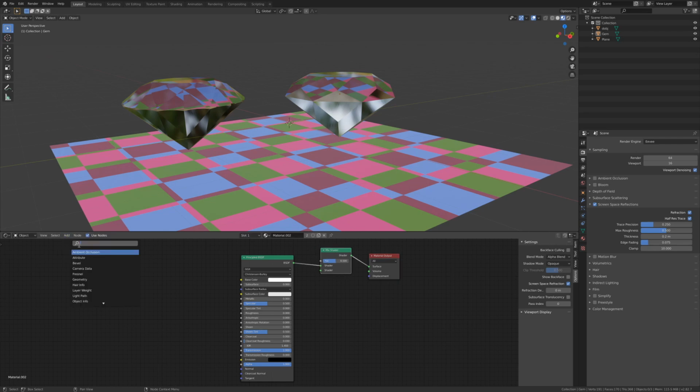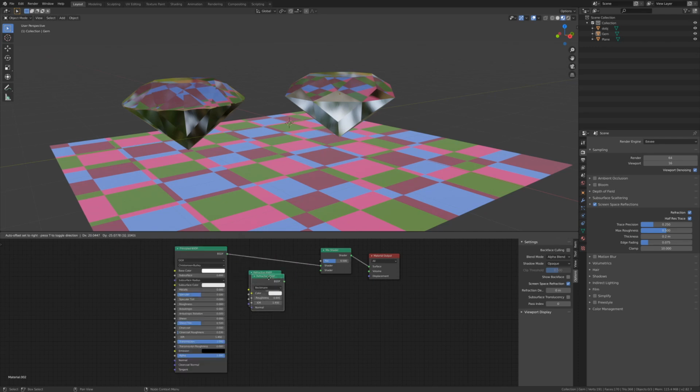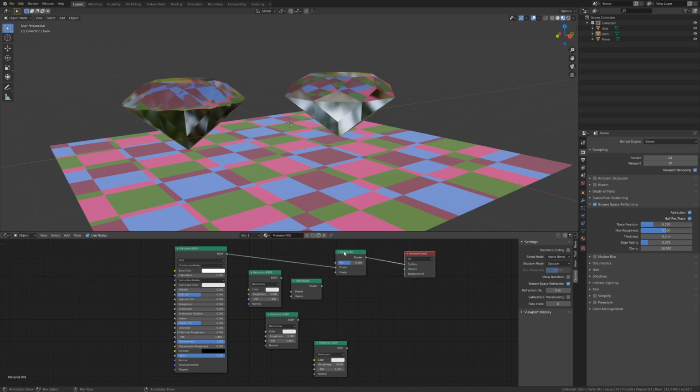And then we'll start with the refraction shader. We add actually three refraction shaders. We'll use an add shader to combine these three shaders. So this goes here, and then we need another of this one to concatenate all of this. So the first one goes in the first, then the second channel goes into another add shader where I can add the other two.